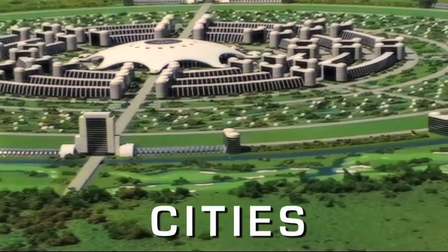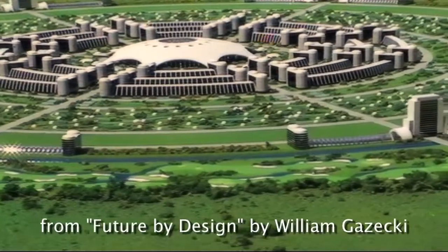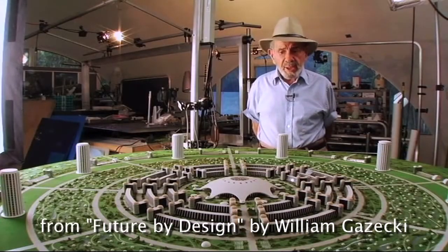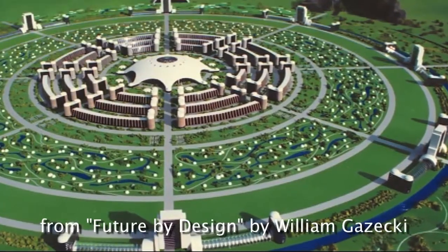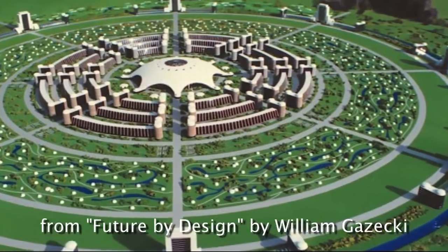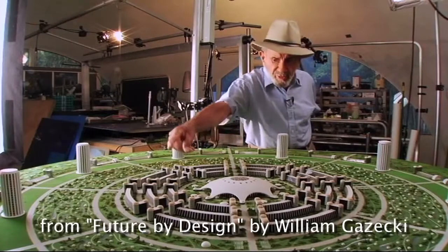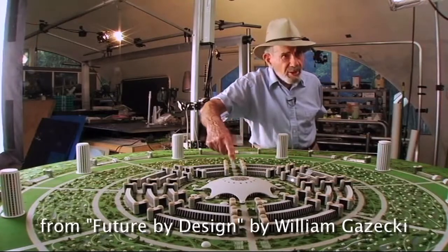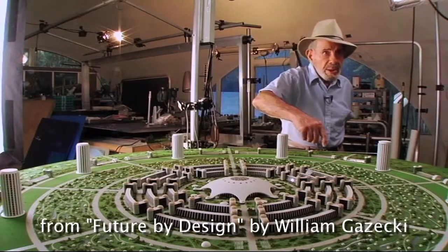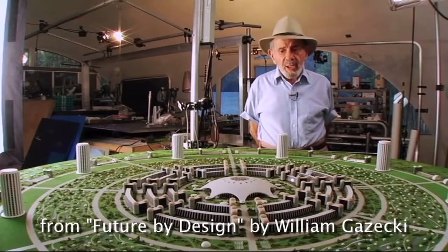The circular scheme or plan brings each district closer to the central dome, which contains the medical, food, shopping, and everything else that people need. The circular arrangement makes it easier to operate using far less energy than any other system. If you start at one end of the city and go through the city, you always return to the same place, whereas in a linear city you have to backtrack. So the circular scheme is by far the most efficient.